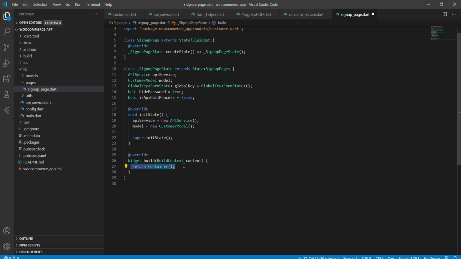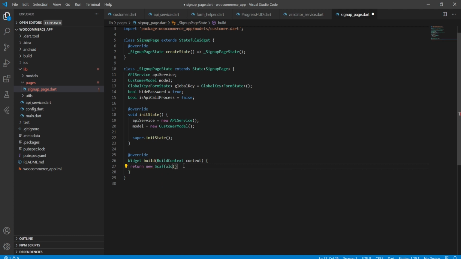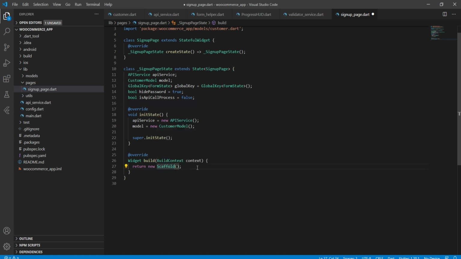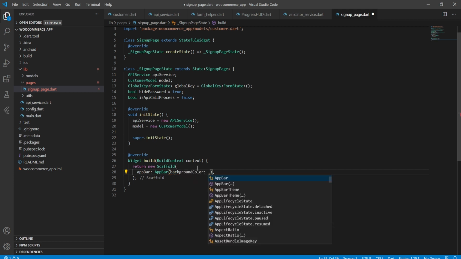In the widget we will use the scaffold widget, return new scaffold. Here we will pass that app bar. We will have app bar background color.